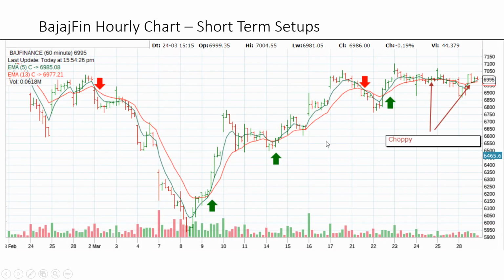Now we'll look into the positional setup or the hourly chart setup. So now we are into the 60-minute or 1 hour chart, and the first share we are talking about is Bajaj Finance. So we'll see there is a sell signal here on Bajaj Finance with a red candle, a red arrow suggesting the same, somewhere around 6,900 or 6,800. From there the share came down all the way till 6,000. So almost a 900 point gain, which is around a 15% gain on the sell side, from the selling position, which is a very good gain.